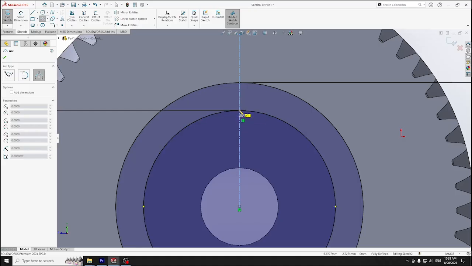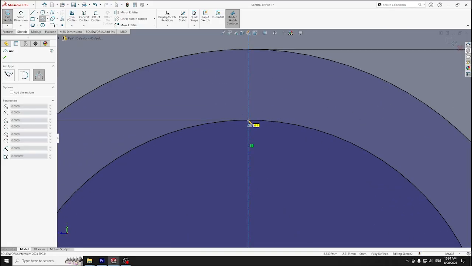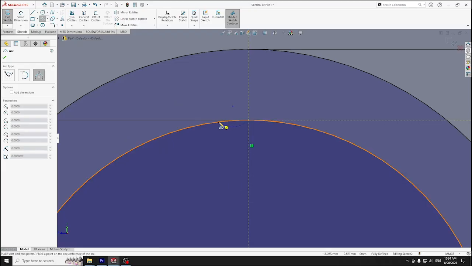Next we are going to copy 18 more of these teeth, and the tooth base size is 2.3 millimeter. 2.3 divided by 2 is 1.15.